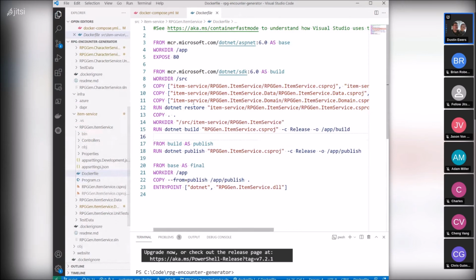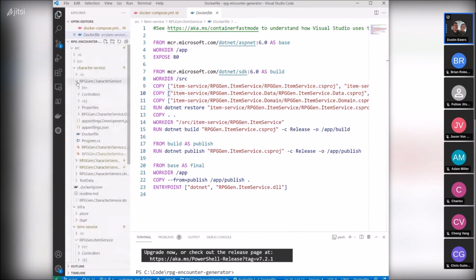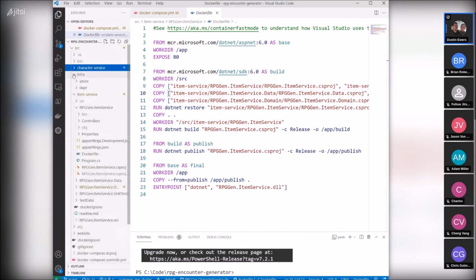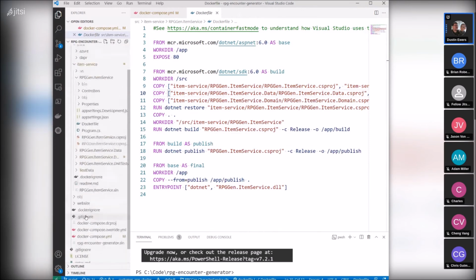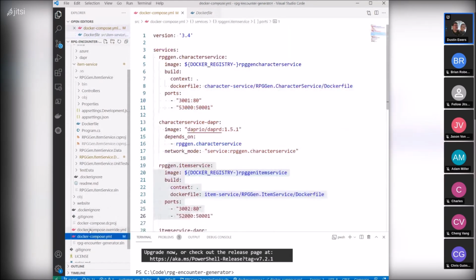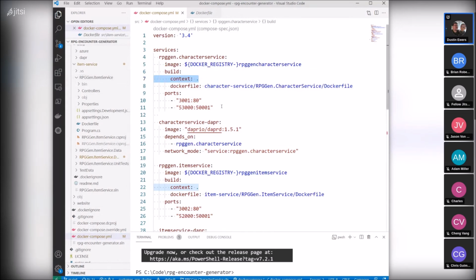We're also making sure the context is set up as the item service. So this basically runs from the root of the project right here. It runs from the context of these Docker files. So if we pop up to the Docker Compose, we have our root Docker Compose, and we are referencing our context. So in Docker world, context is super important because we're copying files from the local machine. So we need to keep track of that in our heads.